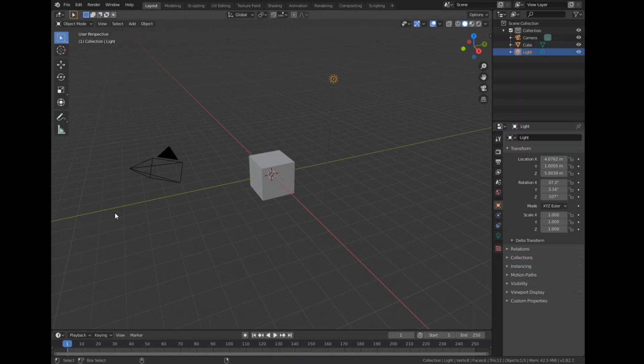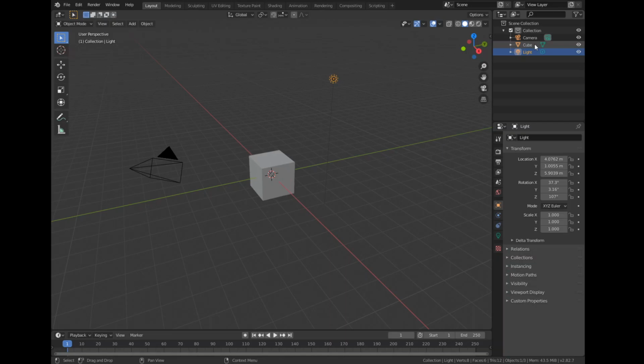So in Blender, we have a default scene that has a cube, a camera, and a light. In order to select these objects or any object in the scene, you just have to press your left mouse, and you'll see that the selected object is orange or has an orange outline. We also see that something is selected here on the collection panel. So the collection panel right here is the layer panel, as in other software, and you can organize the scene in this way.